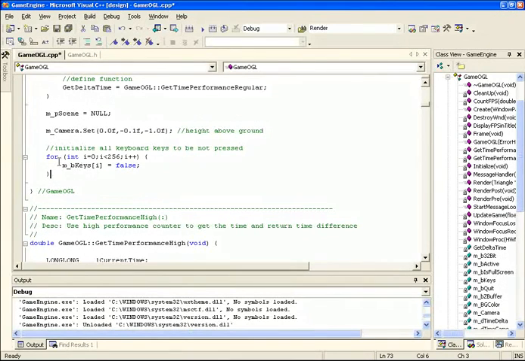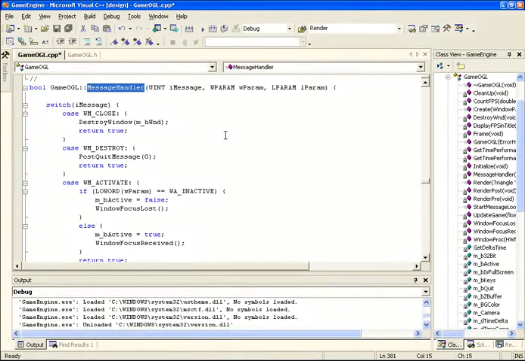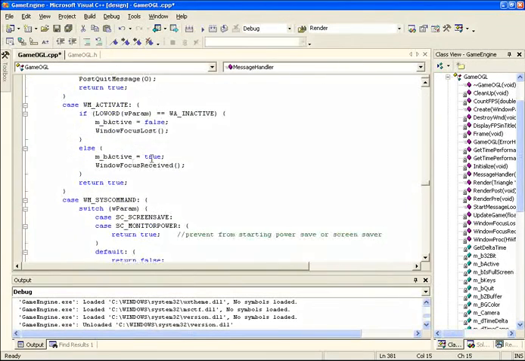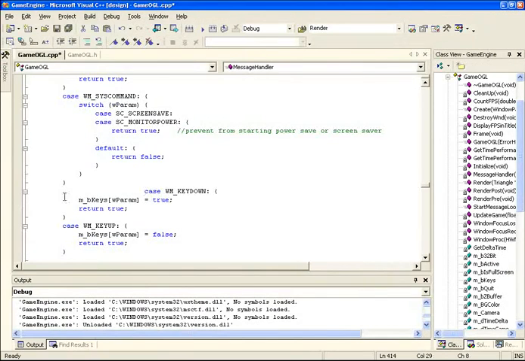Okay, now that we have this variable initialized, we need to be able to update it whenever a key is pressed on the keyboard. To do that, we can go into the message handler, and Windows will send a message to us whenever a key is pressed on the keyboard. The message it will send is either WM_KEYDOWN or WM_KEYUP.